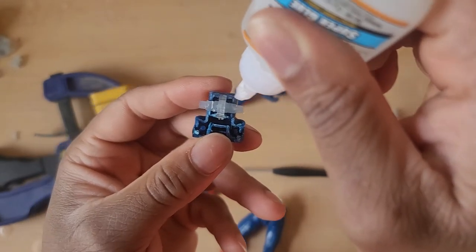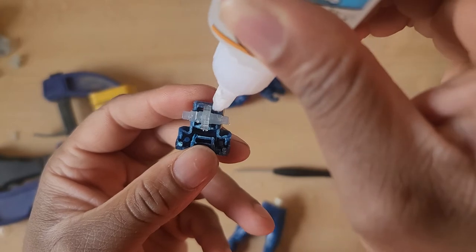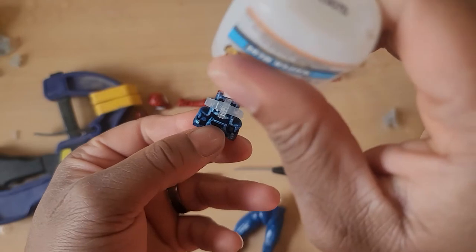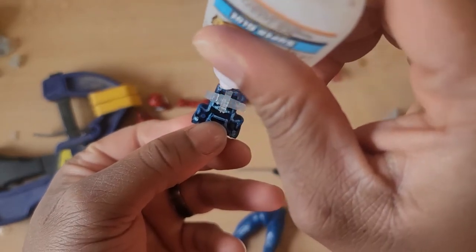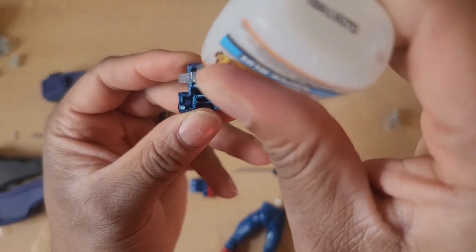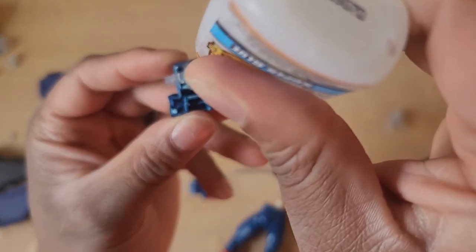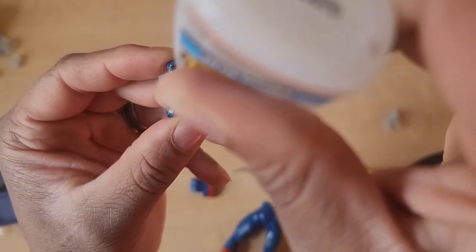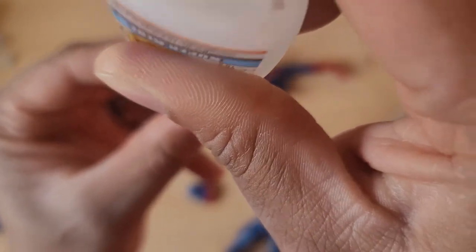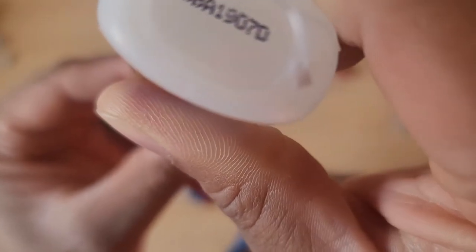I'm going to do the top here. Put a little bit of glue in that corner. I'm going to put a little bit of glue in this corner. And then I'm going to come down here and just work around the seam. Remember, any glue I get on the outside, I'm just going to wipe off my fingers, because super glue on your hand is going to be easier to get away than when it dries into plastic. When it dries into plastic, it can leave a white film and be kind of hideous.